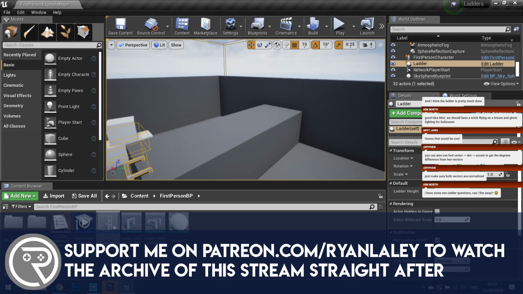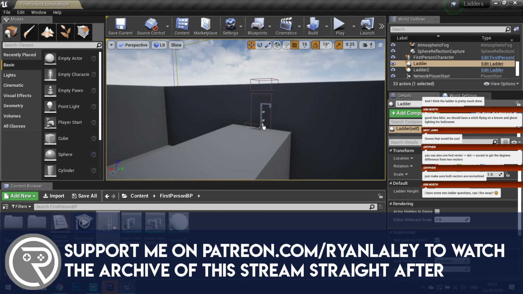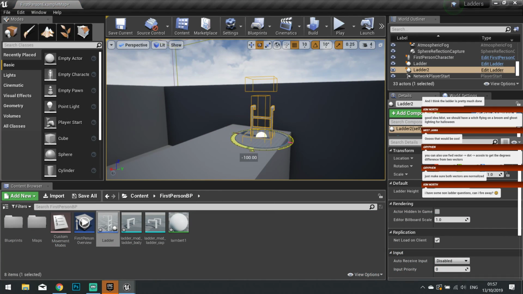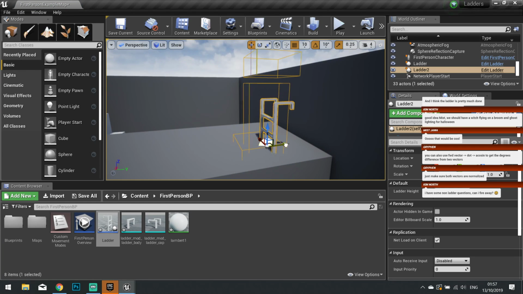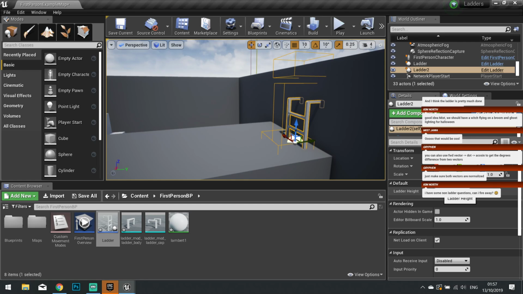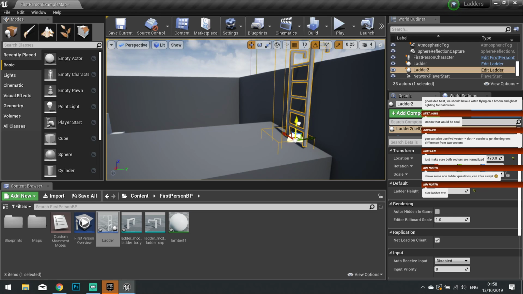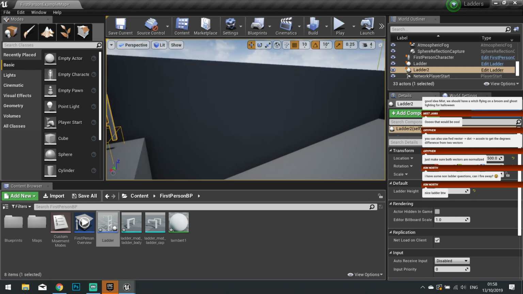To show you how this works, I can put another ladder here, and I change the height of it in this variable like so. Like that.